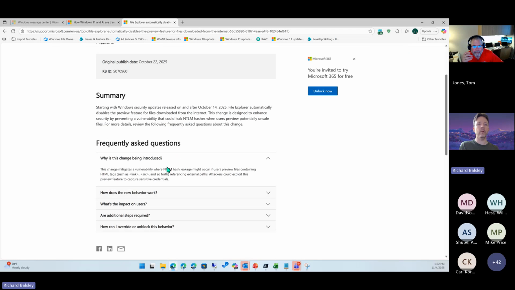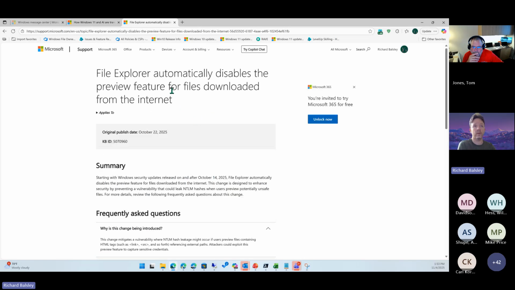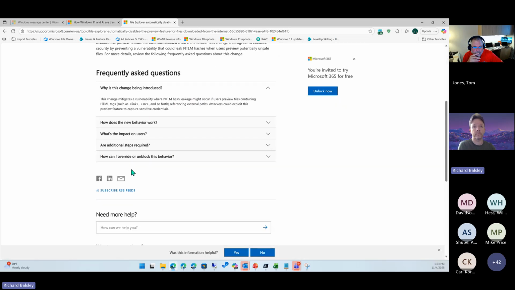We now don't do that because of some security vulnerabilities that cropped up. So if you have users that have found this and open up help desk tickets, this is the reason why.